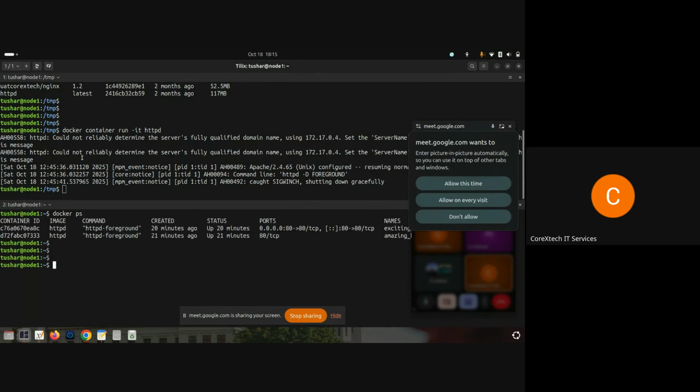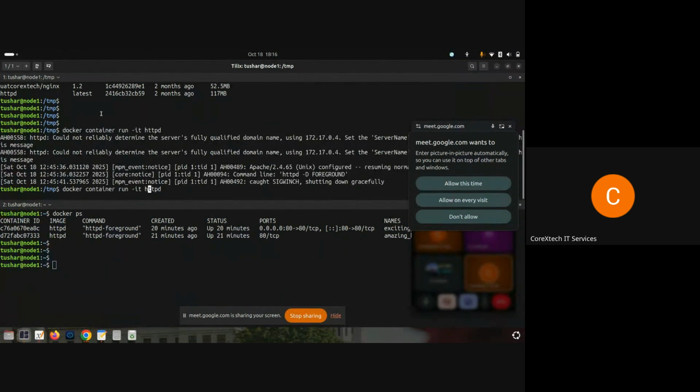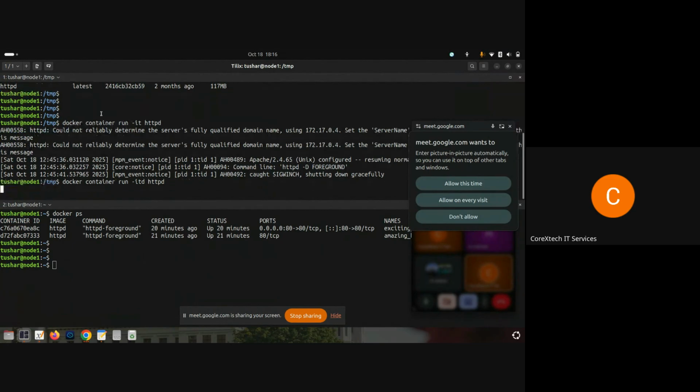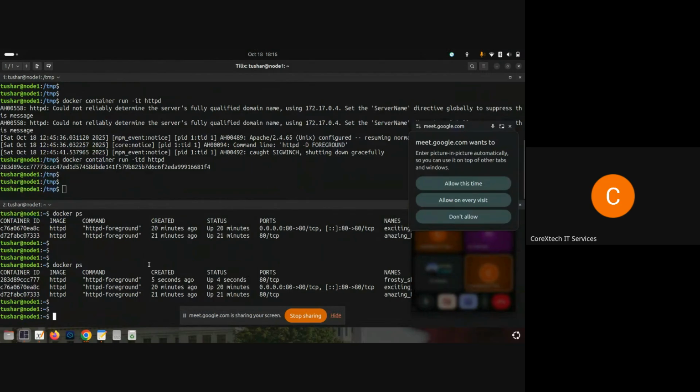Docker ps. Let me check. You can see the container is stopped. If we want to run this container all the time, you can mention option -d, which will detach it into the background. Now again I am doing docker ps. You can see one more container is created 5 seconds ago, and the status is up 4 seconds. So now this container is running.